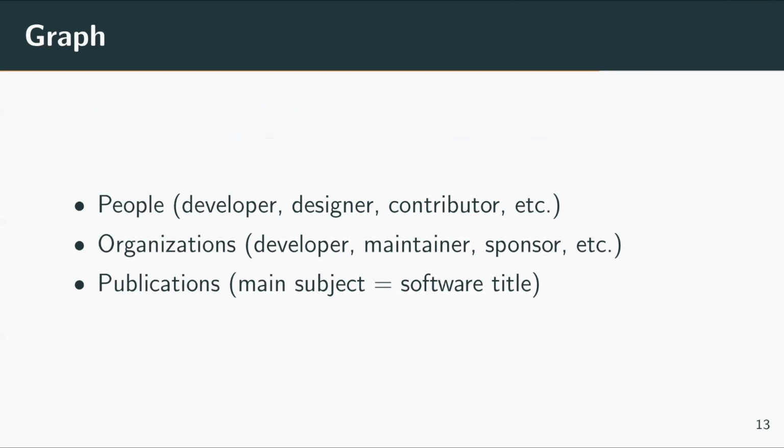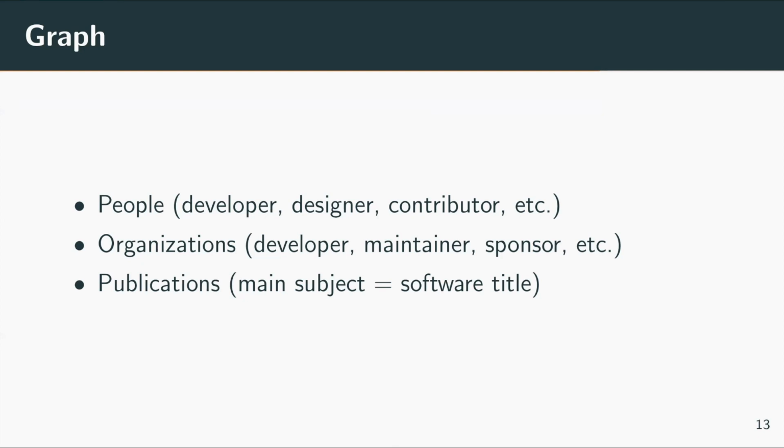And then I've been talking a lot about individual items for a software title in Wikidata, but the software stories that Kenneth will demo for you in just a few minutes also pull in information from other items in Wikidata that are related to the software item. So these might be items for people, perhaps the developers, designers, or somebody else who contributed to the creation of the software in some way, or organizations that may be developers, maintainers, sponsors, or have some other type of relationship to the software.